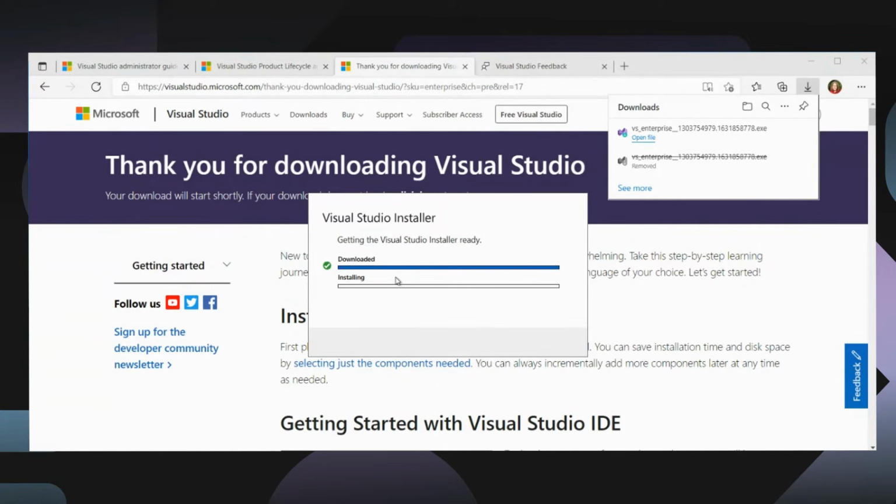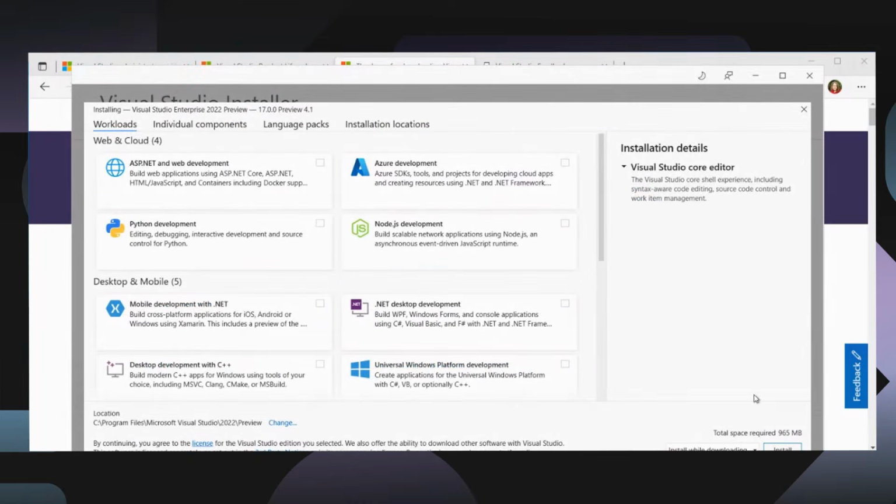And I'm going to just let the installer update, and then abort the product installation, because I actually don't need to install the 2022 product. I just want the installer. Now, once I get the installer on my machine, so here's a product. I'm just going to cancel this part out.